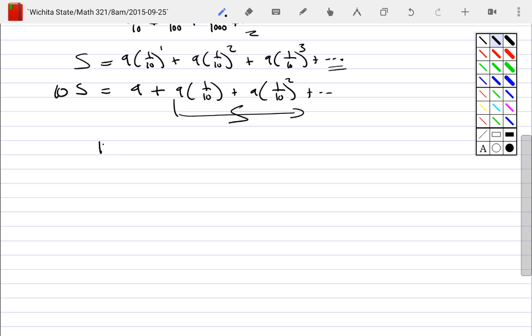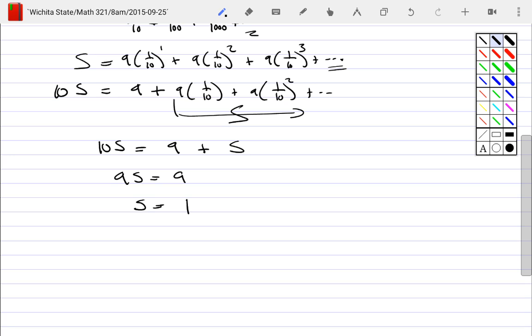So really, what have I shown? That 10S is equal to 9 plus S. Same thing. So what I've done is, inside of S is the ellipsis, right? There's an ellipsis in both of those S's, but I just write it as S, and what happens when I subtract S from both sides? I would say, oh, that's 9S is equal to 9, S is equal to 1. So this is a common technique in terms of taking problems out, and it is the common technique for a geometric series: multiply it and don't represent it as an actual addition. Oh, look, it's the repeat of the same thing, and so I can use subtraction and solve my problem. And so this is the same thing as 1.